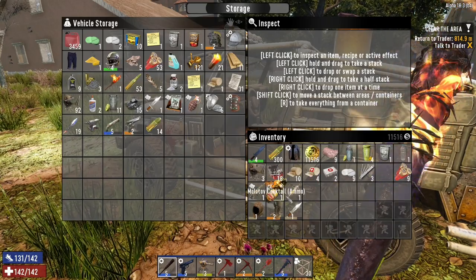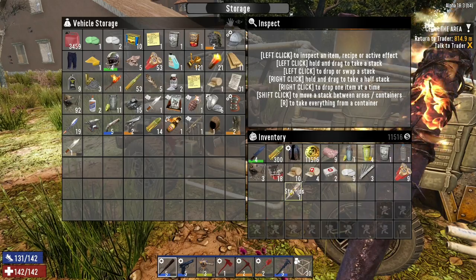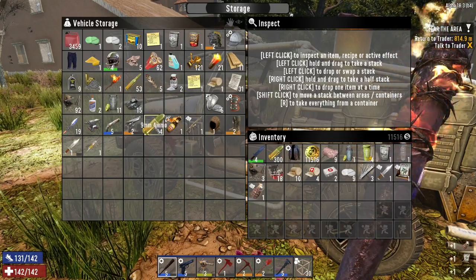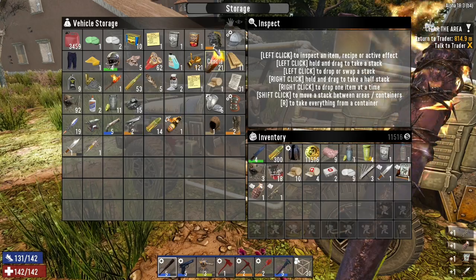Nice and easy. So right now what we're going to do is head over to the trader, drop off and sell a couple of these things that we do not require.